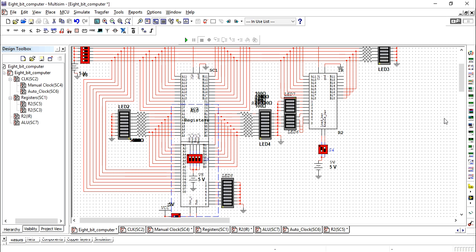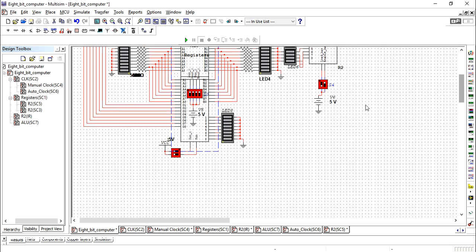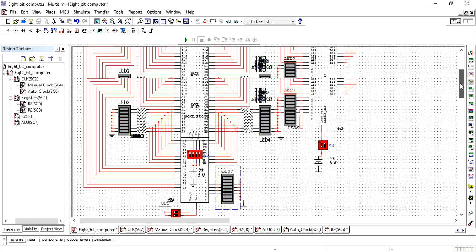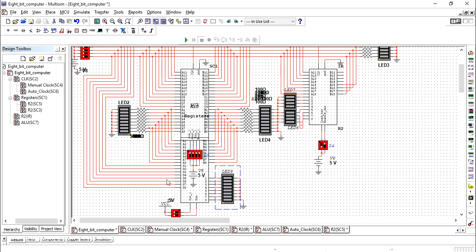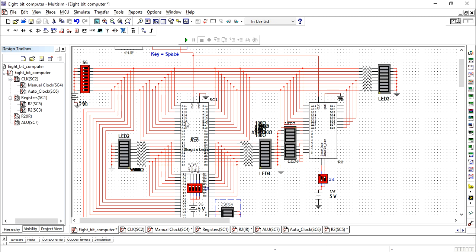This is my ALU. Suppose I want to perform any operation, addition or subtraction, then I can perform it using this ALU. Whatever is stored in the ALU, we can see here in those LEDs. This one is the out signal I have collected here, and this is subtract. Suppose I want to subtract two numbers, then I have to enable this subtract signal. The output of this ALU is directly connected to the bus, and registers A and B are also connected to the bus.